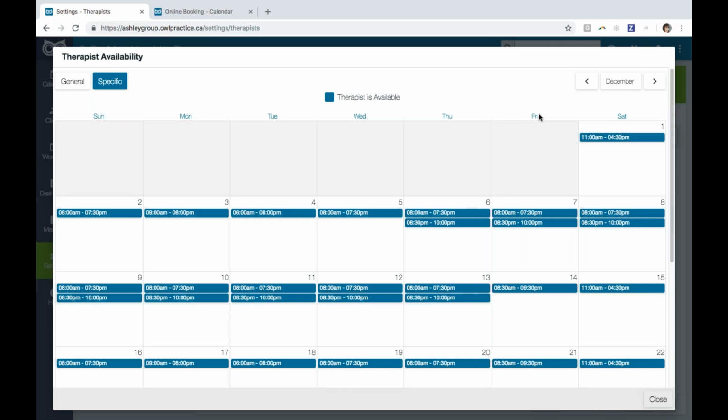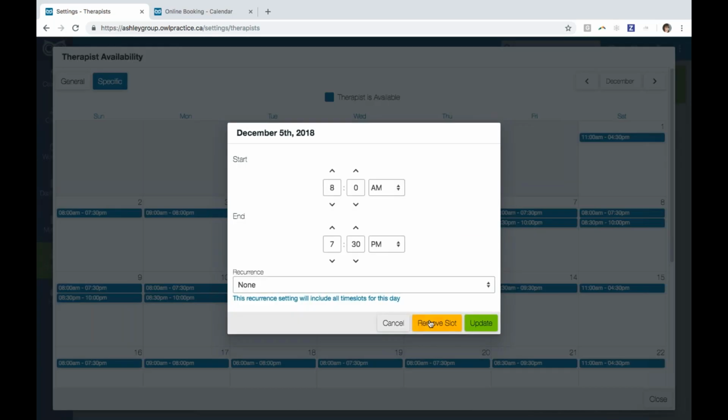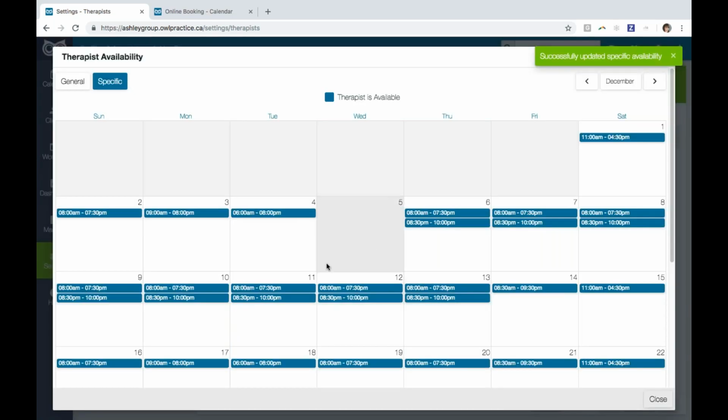So that's how we've changed scheduling and given you a little bit more control over the kind of working hours that you can offer in your own schedule. And it's very easy, like I said, to click on a segment as needed, to remove a slot from a specific day even, if you need to, and update and manage your schedule.